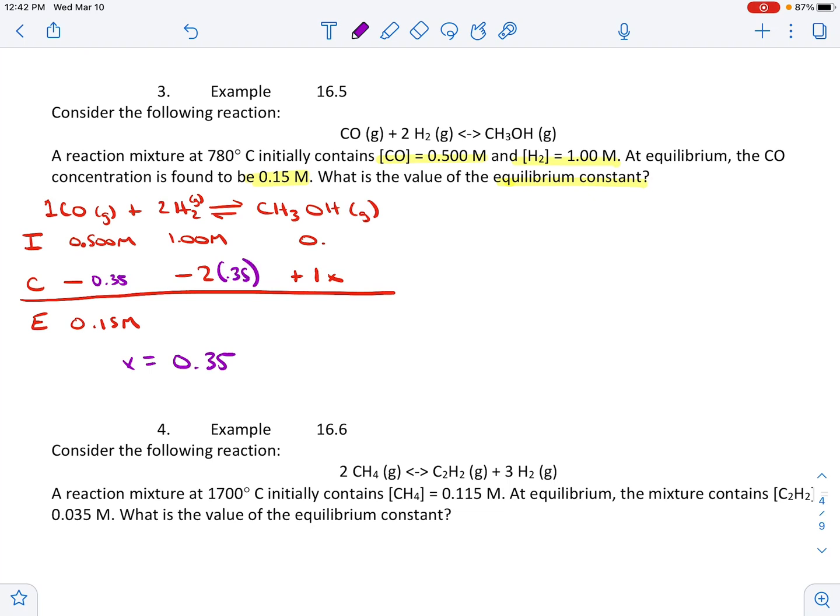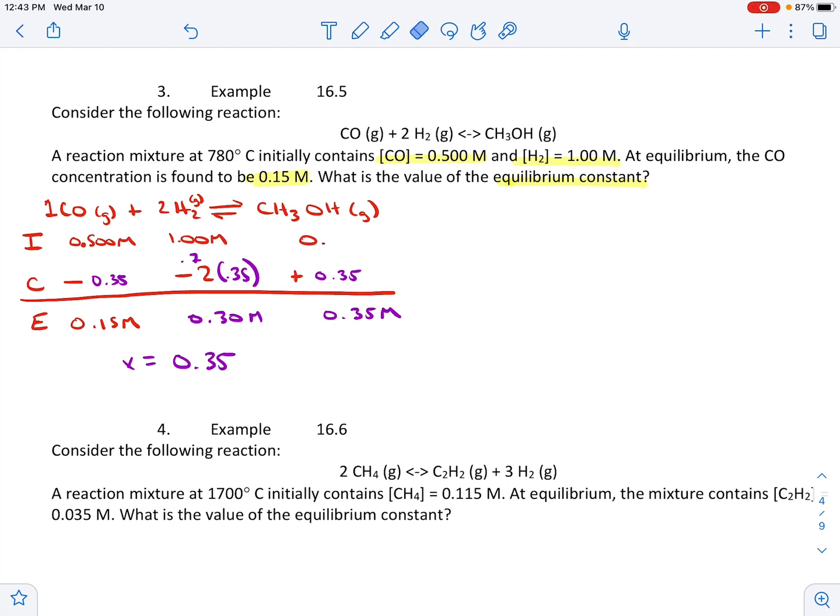Right? And this one is just going to be 1 times 0.35. Right? So for my equilibrium concentrations, we've got 1 minus 0.7 when we do our math, right? Which is 0.30, and that's molar. And then we've got 0.35 molar there for our answer. All right? Everybody doing okay with that so far?